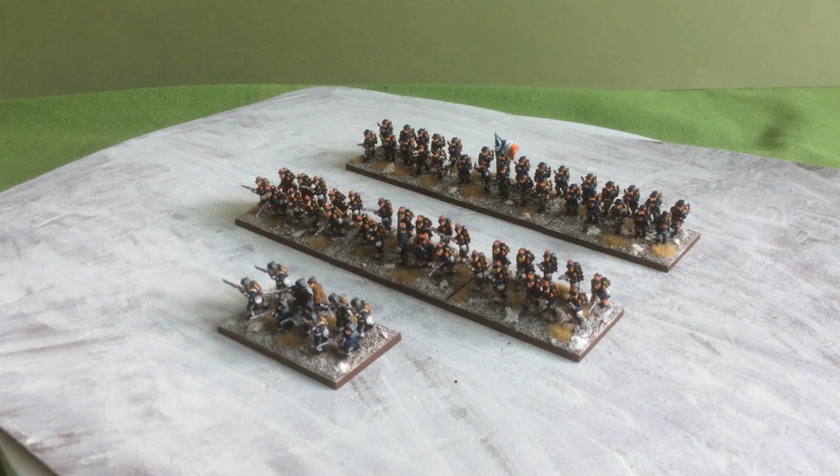But nevertheless, they were partially trained, and they were better troops, in fact, than the Garde Nationale, who were the 3rd tier of the manpower called up by the French Republican forces. And a little later on I'll be painting some of those for, I think it's the 23rd Corps, have some Garde Nationale rather than Garde Mobile.